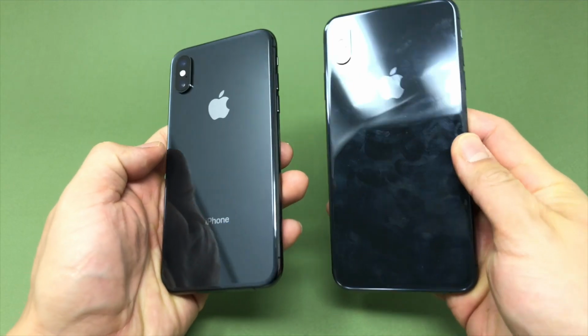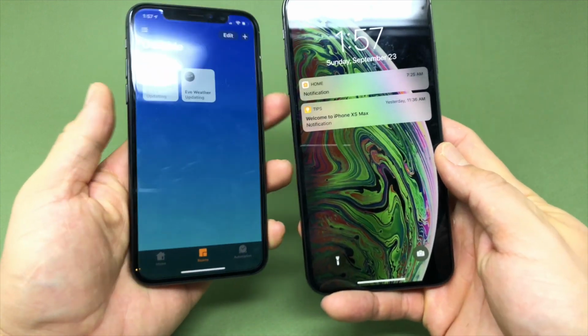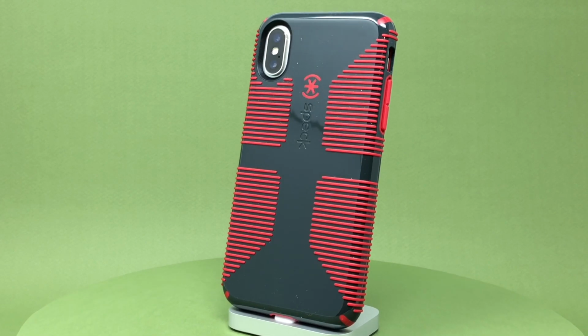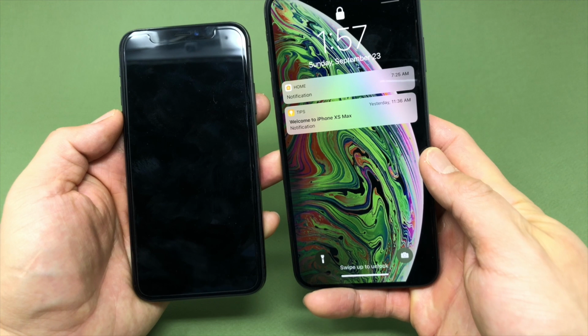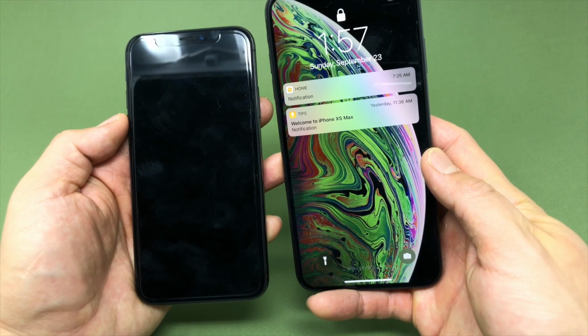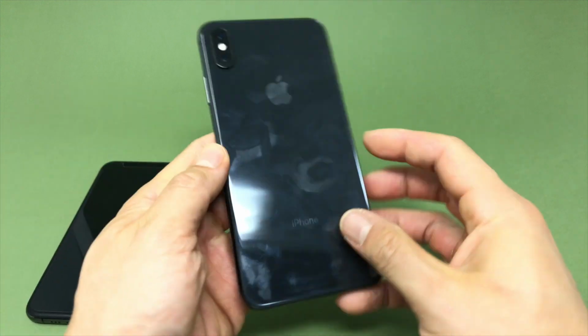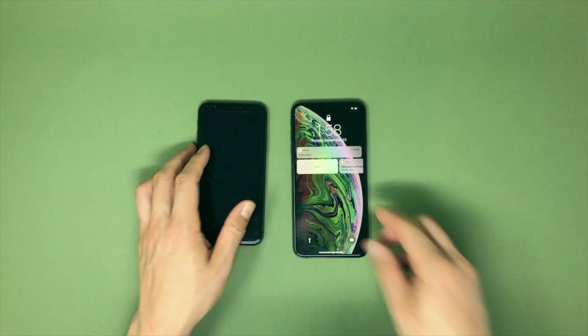So what's going to be the best case for the iPhone XS Max? For Apple's newest gigantor phone, this list will change slightly as the Loopy Case becomes number one, followed by the Spec Presidio grip, and then everything else just follows suit. Now, why do these two products get bumped up? Because with the iPhone XS Max, it's all about the handling. This is a massive phone with a massive screen, and if you're going to try to use this thing in one hand, you better make sure you've got either a Spec Presidio grip or a Loopy Case.